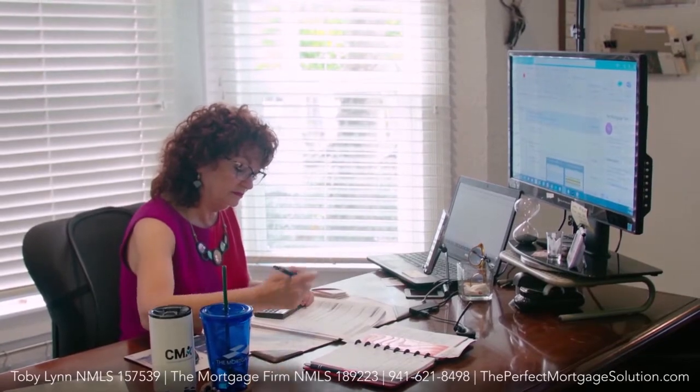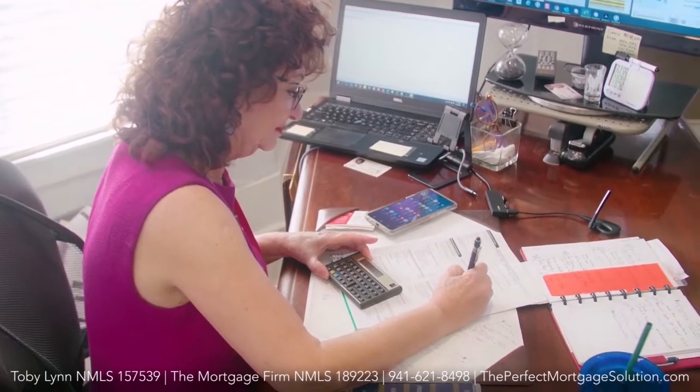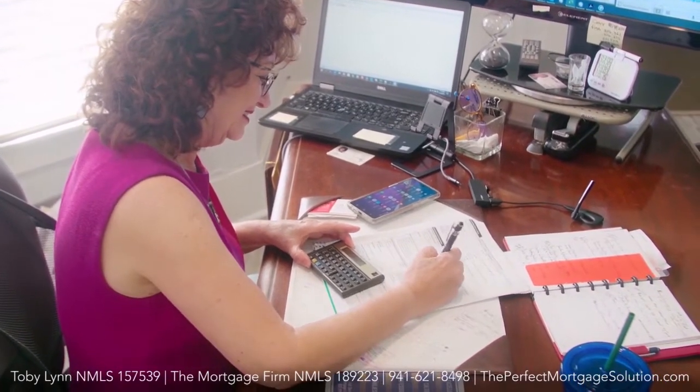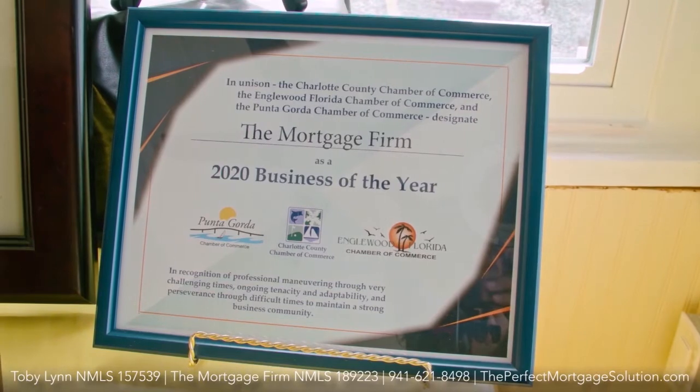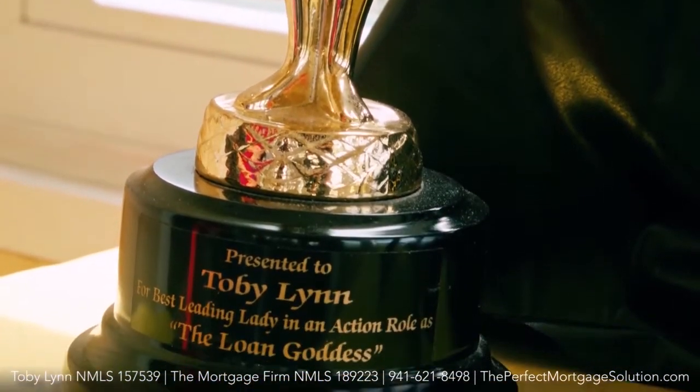Home ownership is so many things to different people. Home ownership creates warmth and confidence and stability. Home ownership is a great stabilizing environment for children to be growing up in. You might be coming to me for a refinance because we're going to better your situation and save money — we get it, we understand. And that's one of the things, quite frankly, that makes us so much better than just clicking away for your mortgage. We're ready for you.